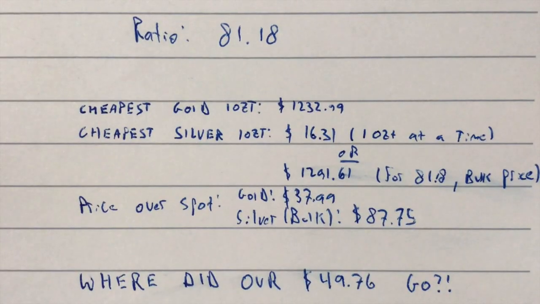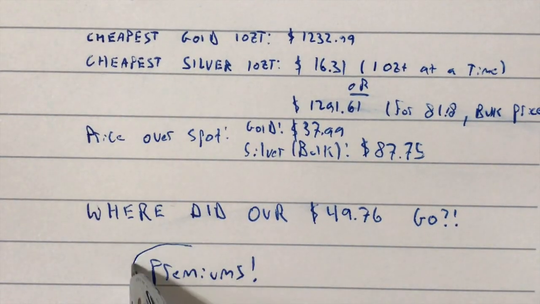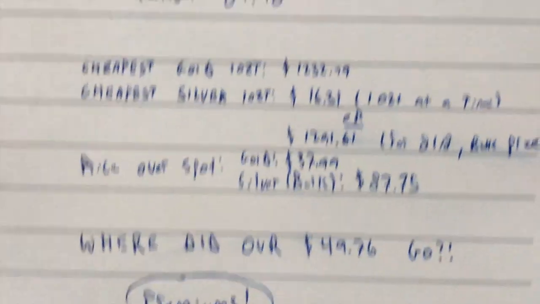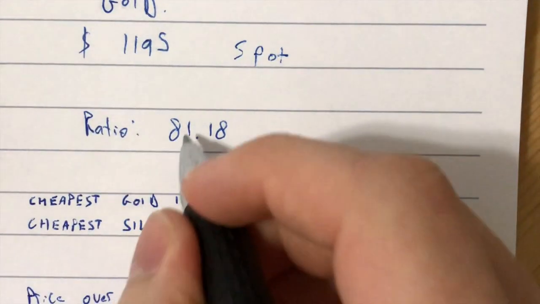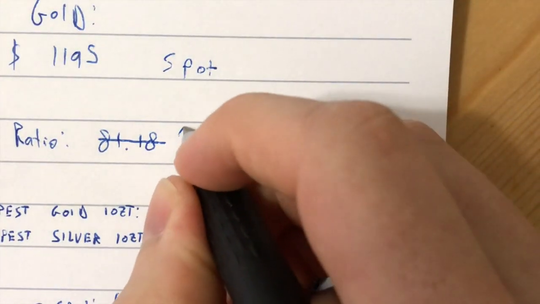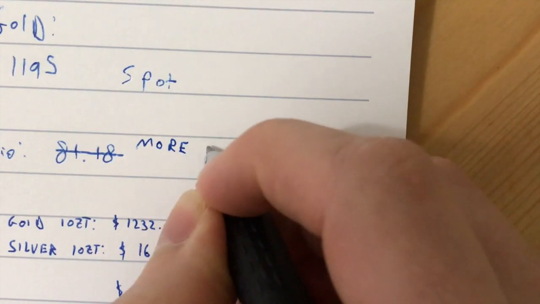This is $49.76 more than the ounce of gold, but we followed the gold to silver ratio. What this demonstrates is that the gold to silver ratio in the physical world is actually much more complex than what we thought. If we adjusted our numbers and instead of buying 81.18 ounces of silver to match the ratio, we bought 77.5 ounces, we would only spend 4 cents more than the 1 ounce of gold.